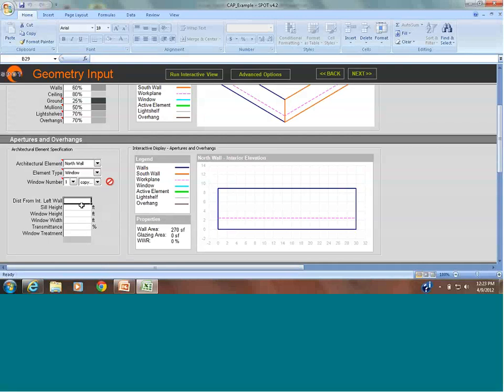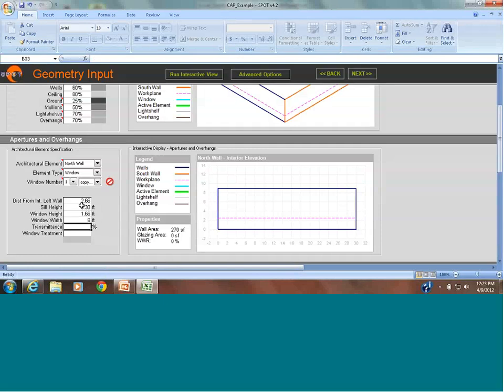From the left wall, it's 2.66, which is 2 feet 8 inches, and the sill height is 3.33, which is 3 feet 4 inches. I know the window height is 1 foot 6, and window width is 6 feet.